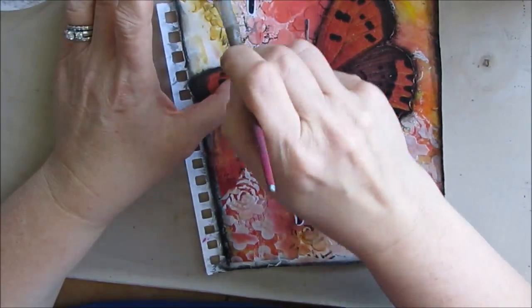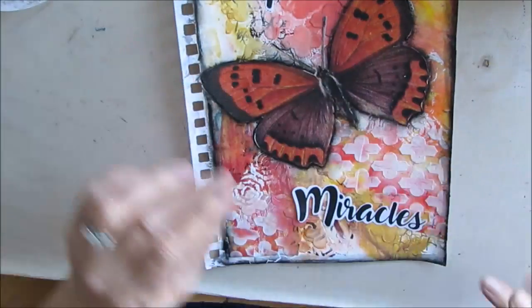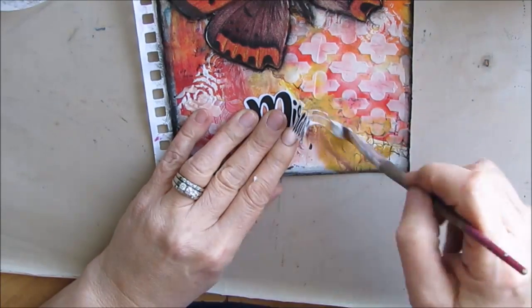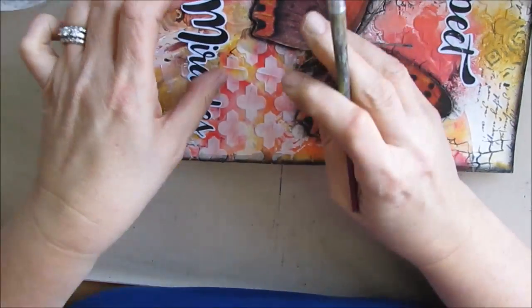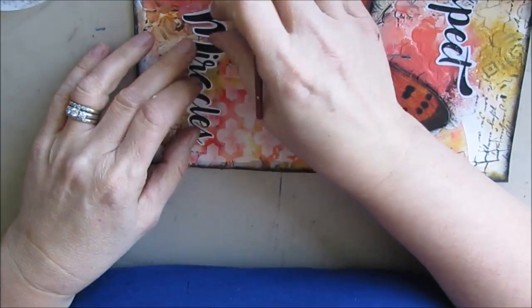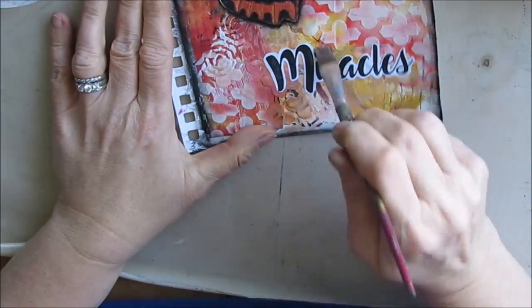Now this font, Lost in Wild, as well as any of the other fonts that I mentioned, are either a free font that I got from dafont.com, and I have a video somewhere in my playlist where I talk about how to download and install those on your computer. So they can be found there.